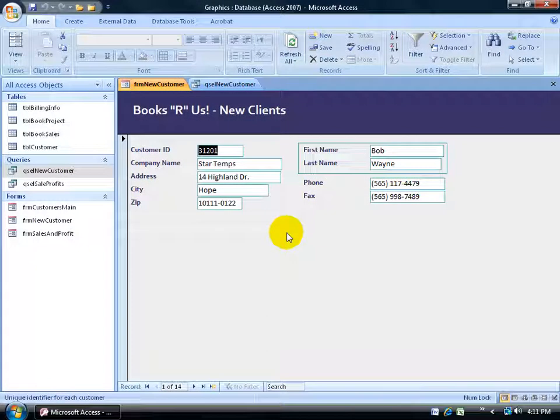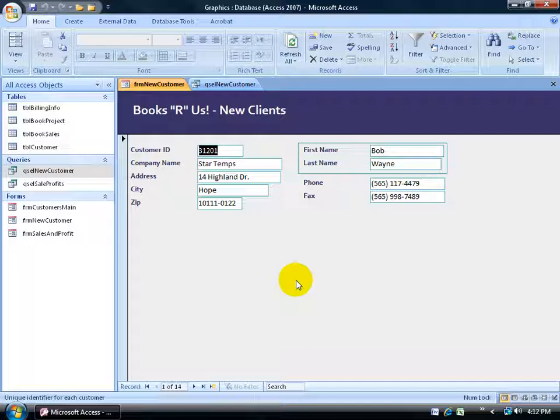I want to keep track of how my clients paid for our services or our books. And in my new customer form here, I want to put a little options down below, not check boxes, because a client pays either by cash, company charge, credit card. I don't want check boxes where they can check all of them because it's usually one or the other. So adding Access's options field allows them to select one or the other, not all of them.